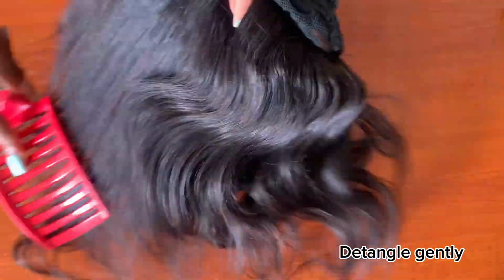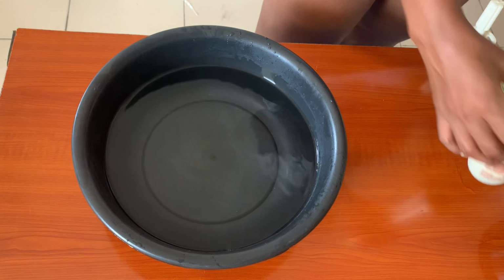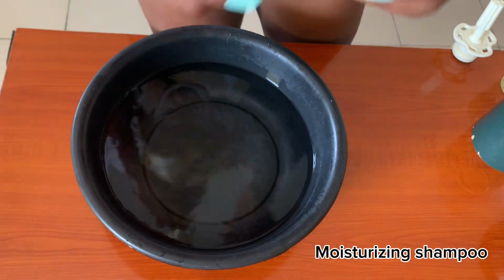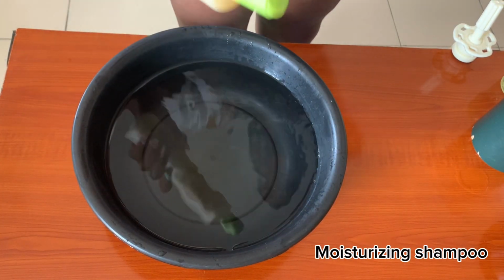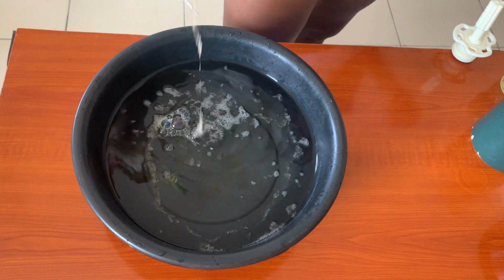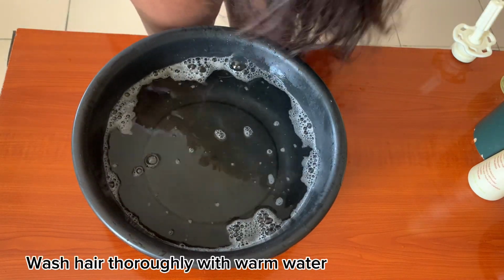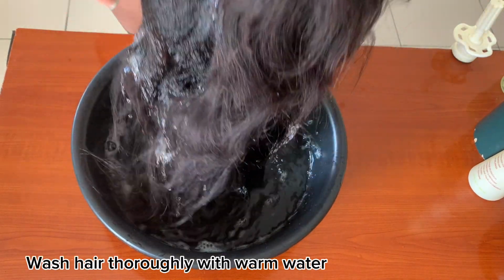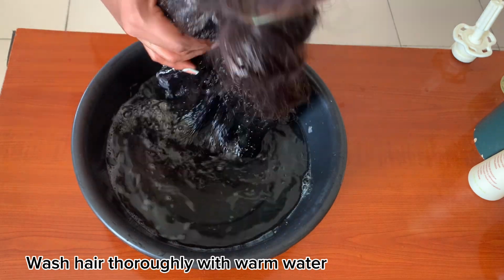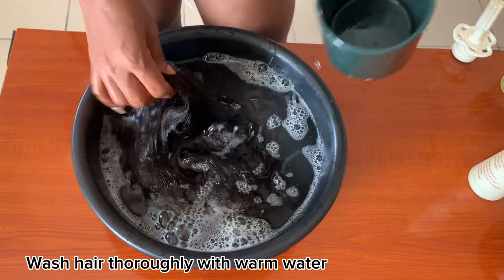So I first started off with detangling the hair with my brush. Then after detangling, I had to use some warm water. So guys, please, if you're revamping a hair blend, be sure to use warm water. Make sure the water is not that hot, because if the water is very hot, it can spoil the hair. This is not a human hair.